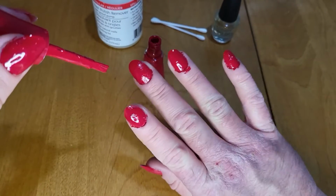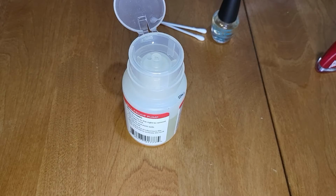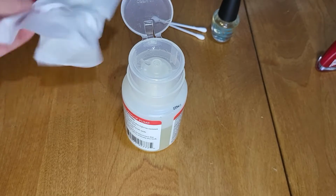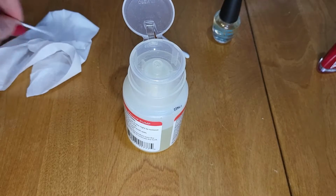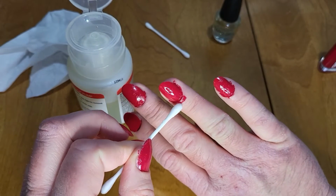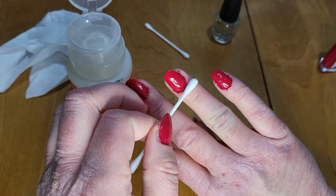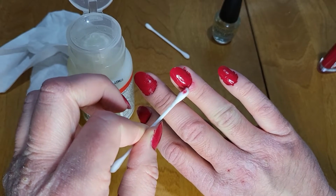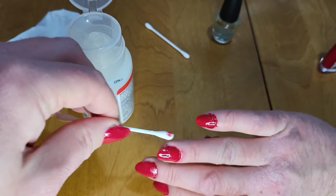Okay, so it looks like we got some cleanup to do anyways, so I'll go ahead and prepare for this. So we'll just want to take this here and kind of try to get some into the top part. And then take your cotton swab, try and soak up some of it, and go in here, and then just rub along the edge there. And that'll help to clean that up.